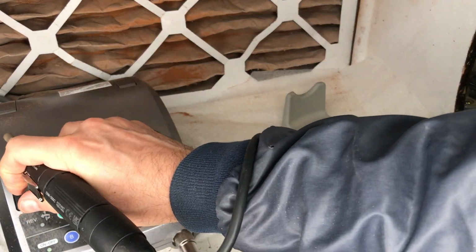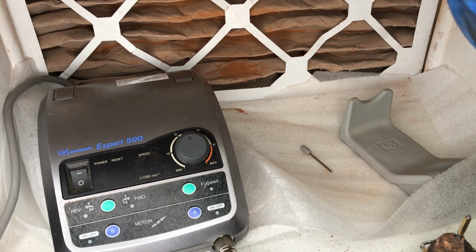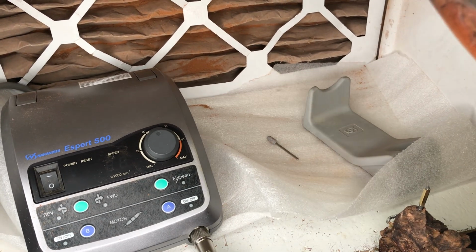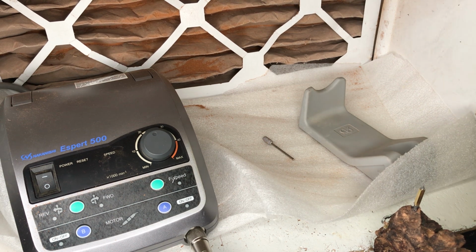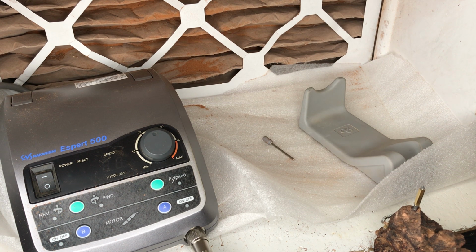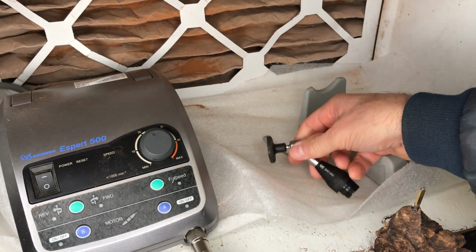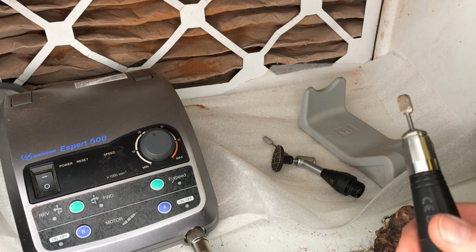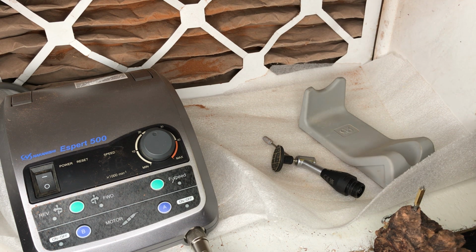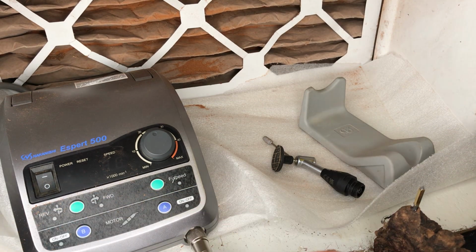Turn this off a second, so you can hear me a little bit better, and I'll show you how I change the unit out. So next I might use a sander such as this, this angle sander. This looks like dentist tools, and the reason it looks like that is because dentists do use these tools.